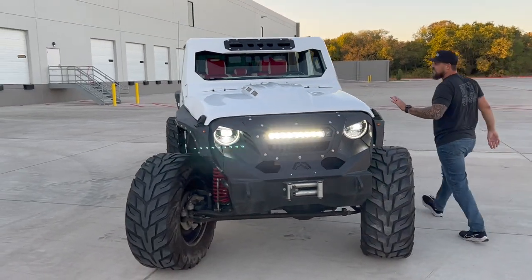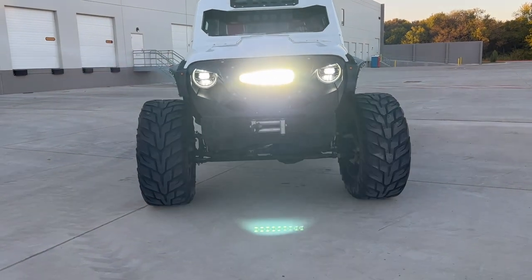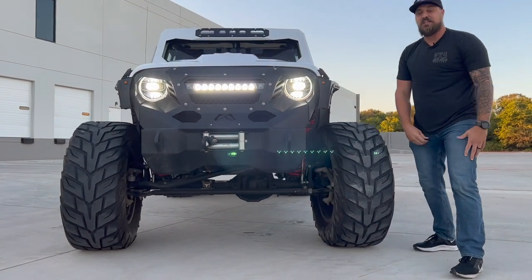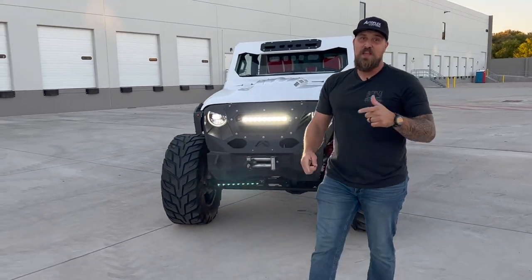Roll around here with me and see the front end — I'm going to straighten out these tires so you can see how truly wide those 1550s are. Look at that — this thing is so wide. I can't even fathom how incredible this looks coming down the road, and I think you should be the one driving it. If you want this, it can be yours at louisvilleautoplex.com. This custom 2020 Gladiator can be yours — if you like white, if you like red, if you like them put together, go to the website right now.